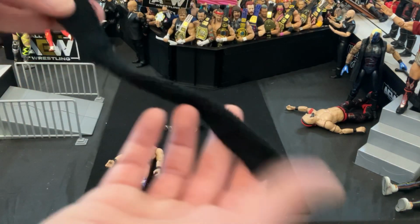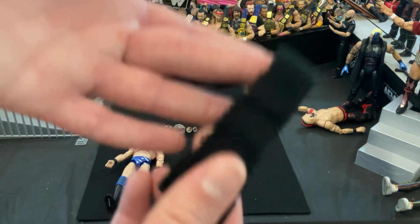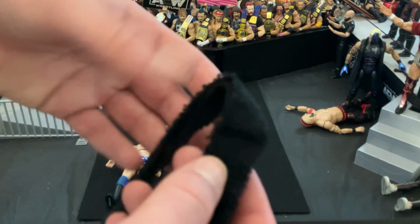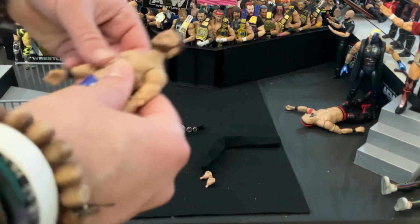Another towel we get, kind of like Samoa Joe or Katsuyori Shibata. He's got this black towel here. Super cool. Love accessories like this. It's a little kind of fringe there a bit. I don't know. But it's holding together pretty well, and I'm assuming this will go around his neck and stay there. So that's really nice. That's all the accessories here.